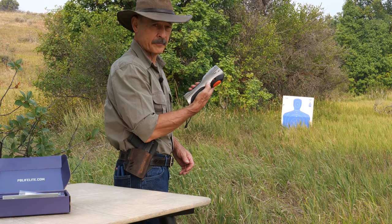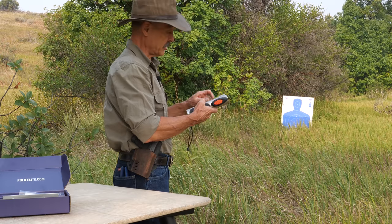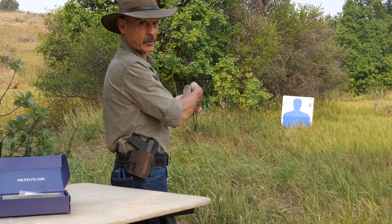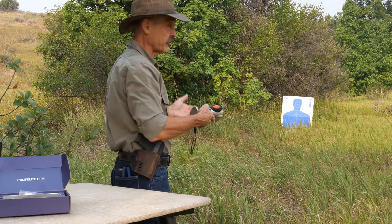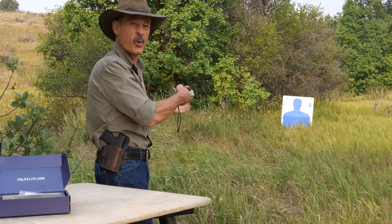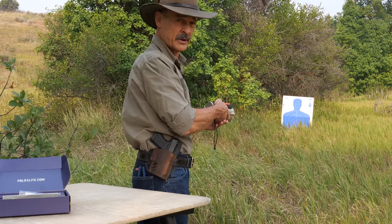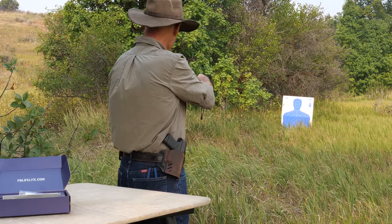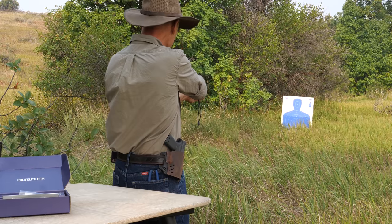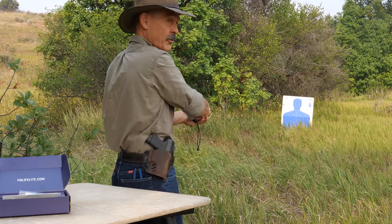Okay, here's our first problem. In the daylight, that laser beam is not going to show up on the target. I put it on fire, aim it, and I cannot see it. But what are your chances you're going to use this in daylight? Generally it's going to be low light to dark. Also, once the assailant is within about 20 feet — where you'd probably want to use this — you can just point it in the general direction. Shot way over the top of him. That is not good.